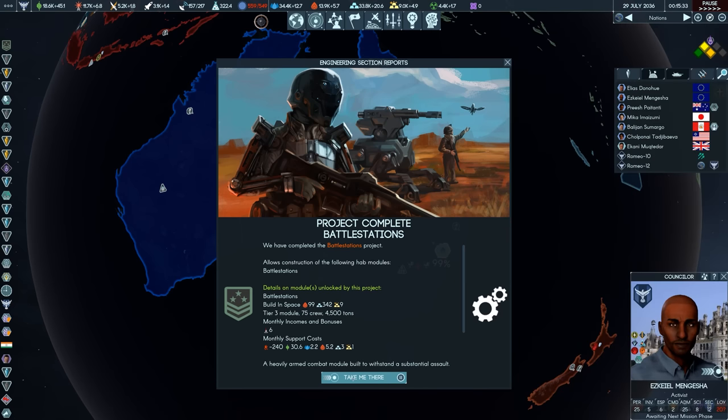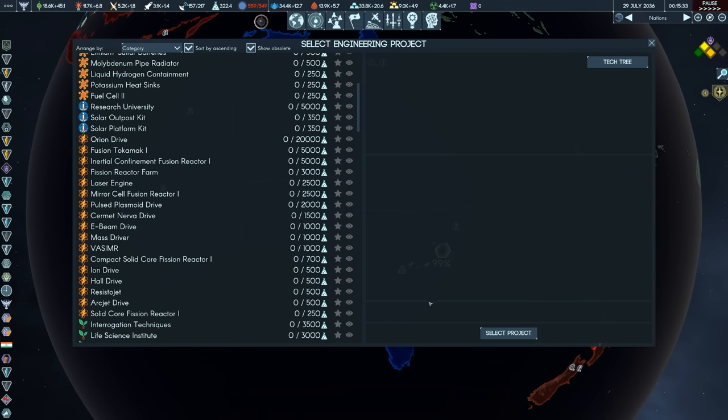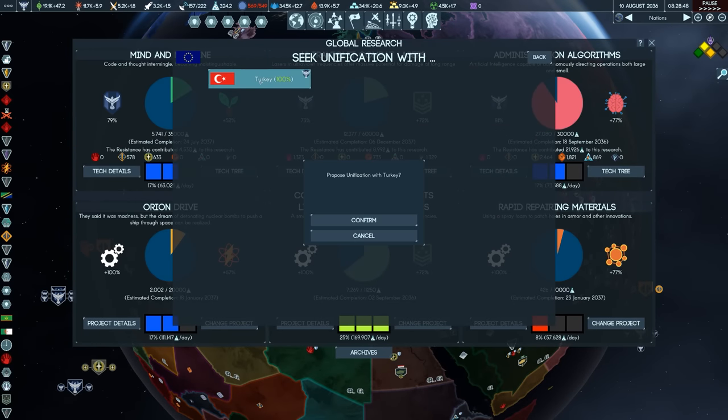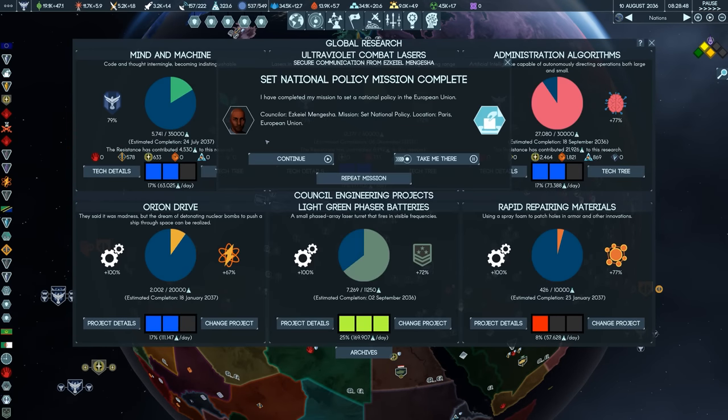And I've also unlocked the battle stations. Okay, so now we can actually upgrade these things to tier 3, which gives me even more guns. Though admittedly, yeah, that's very, very expensive. 240 power, like for real? Ow. Let's go ahead and unify the European Union with Turkey.